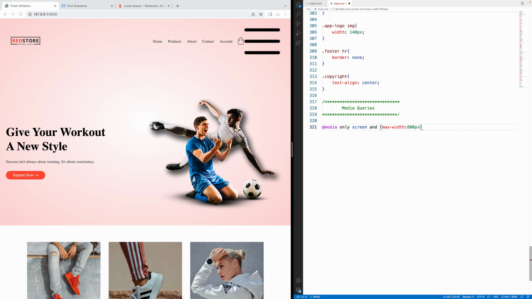So once it hits 800px, that's when these styles will kick in.